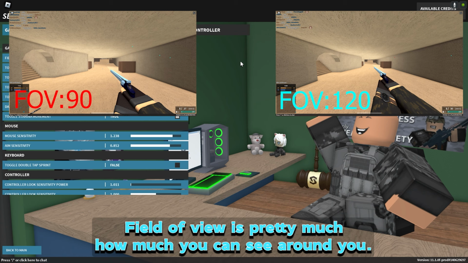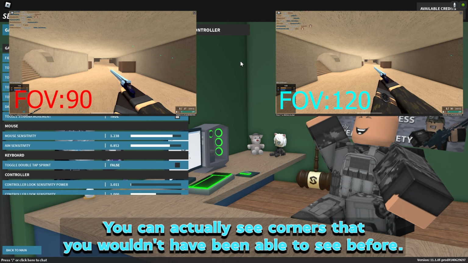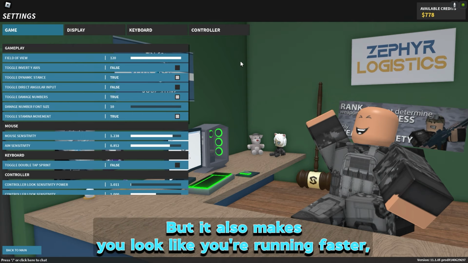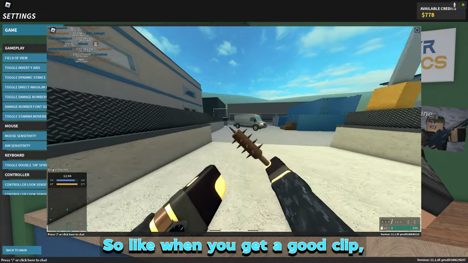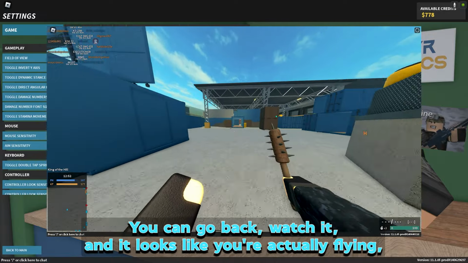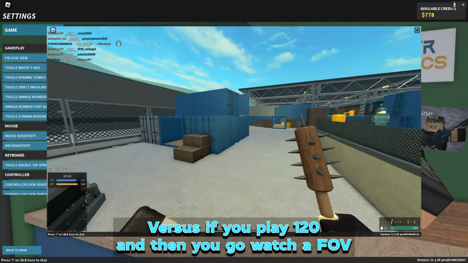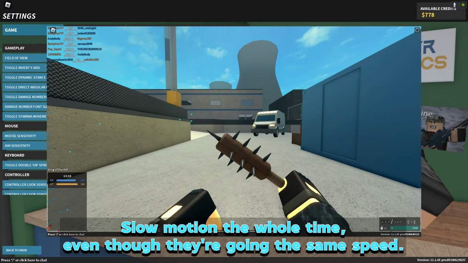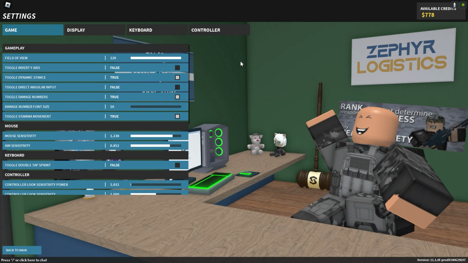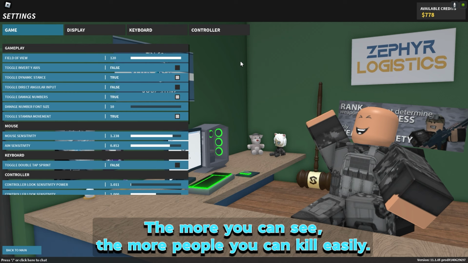Field of view is pretty much how much you can see around you. So when it's at 120, you can actually see corners that you wouldn't have been able to see before. Not only that, but it also makes you look like you're running faster, which first off is more satisfying anyways. So when you get a good clip, you can go back, watch it, and it looks like you're actually flying. Versus if you play 120 and then you go watch a FOV 80 clip, it looks like they're moving in slow motion the whole time, even though they're going the same speed. The higher the FOV, the more you can see. The more you can see, the more people you can kill easily.